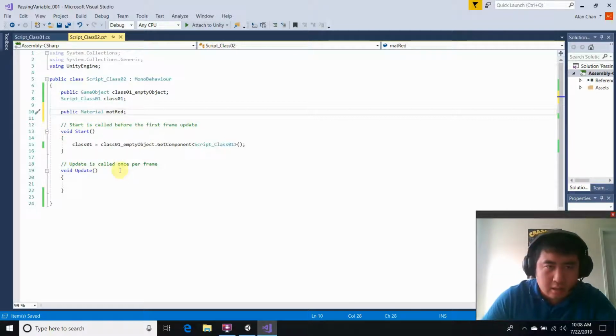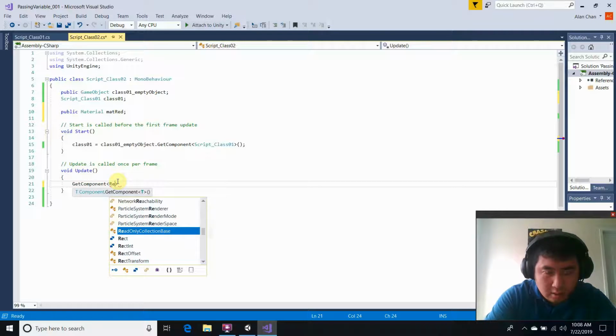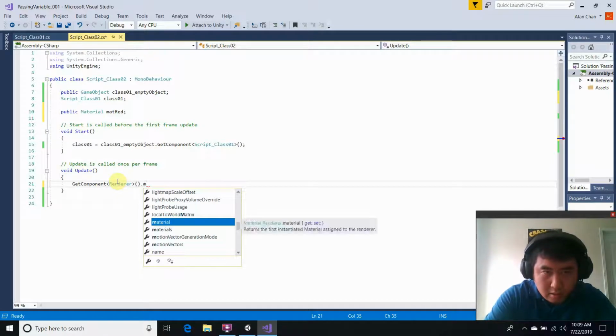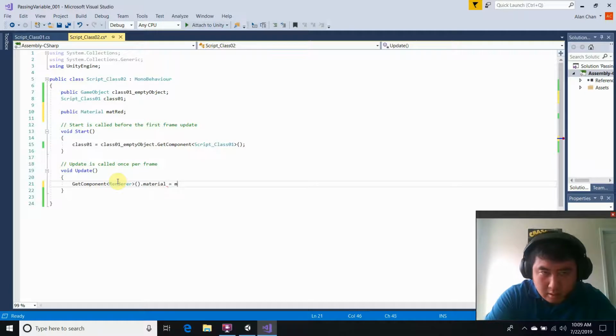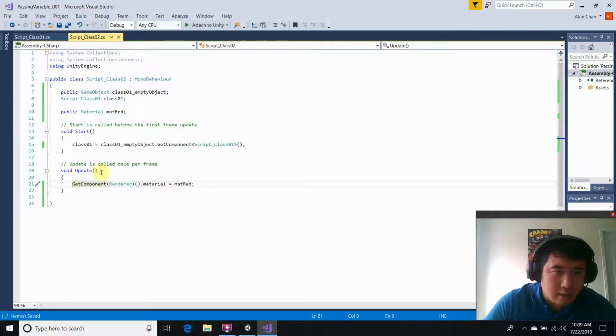I'll choose the red color afterwards, and get component renderer material equals matte red. So when you update, when I click this, when I use this one by clicking the button, then it will get matte red if it's true.